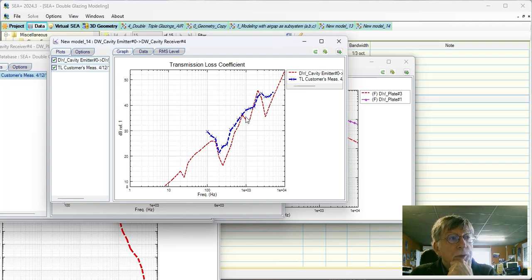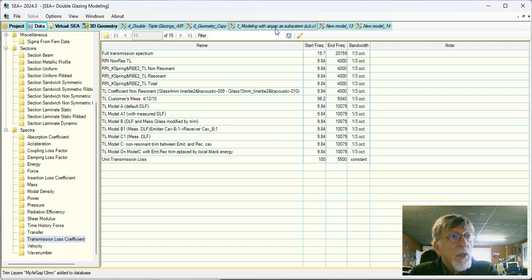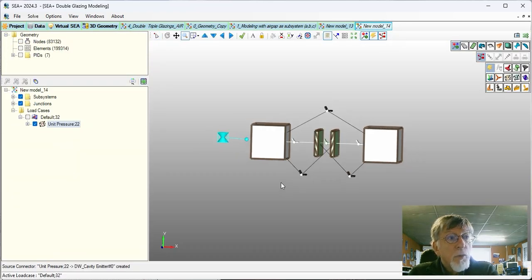Then an 18 dB slope increase, as we know from double glazing, and then after here it's some mechanical links that are dominating the path, and here we had bigger dips than what is expected. Looking at what's going on in the model, we can go back to the model and ask for different plots.